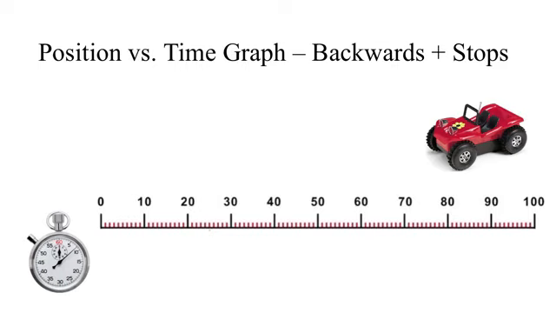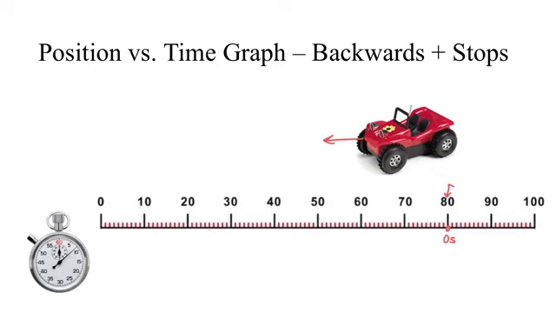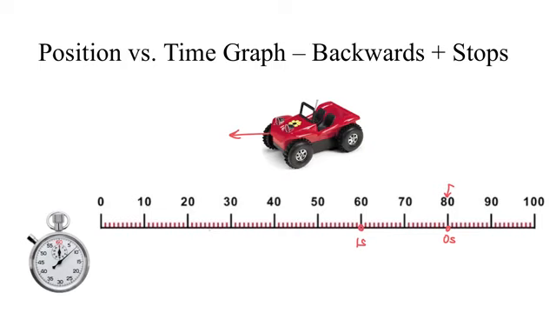Now, let's say we took this same buggy car, but this time we release it from the 80 centimeter position, starting here, and then traveling to the left, so in the other direction. So at time t equals 0 seconds, the car will be at the 80 centimeter position mark. Then after 1 second, since the car is still traveling at a speed of 20 centimeters per second, I see that the car is here at the 60 centimeter mark. If I keep going, after 2 seconds, the car would be at the 40 centimeter mark.